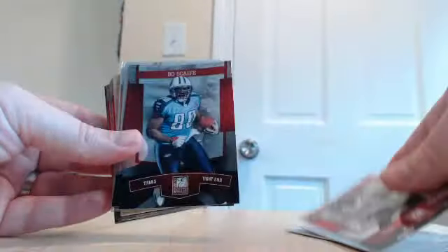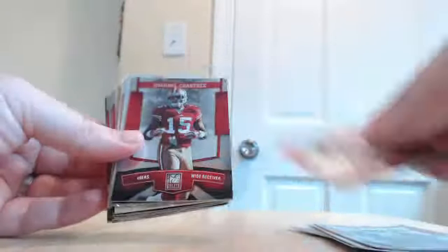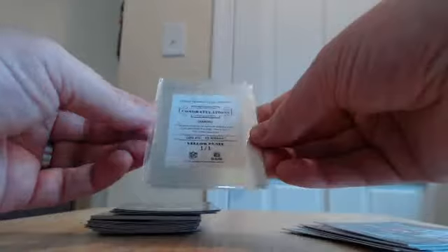Base for the Texans, Titans, Patriots, 49ers, and this is our 1-of-1 printing plate. It's in a penny sleeve. It's for the Jets. Joe McKnight, yellow plate.